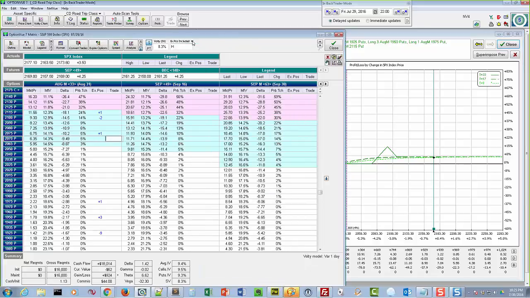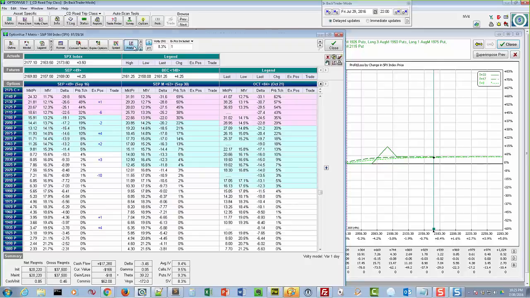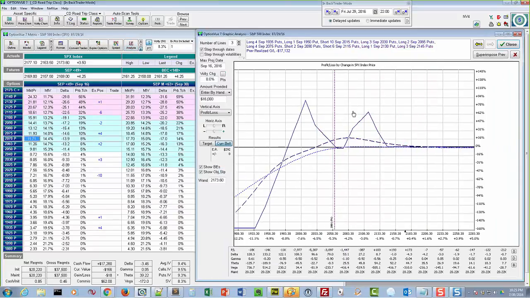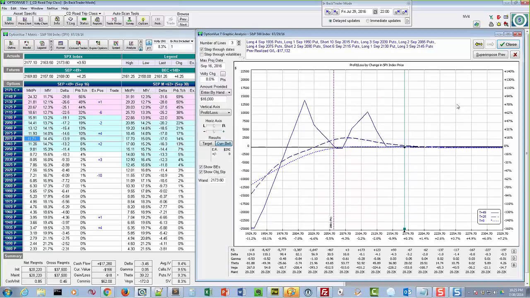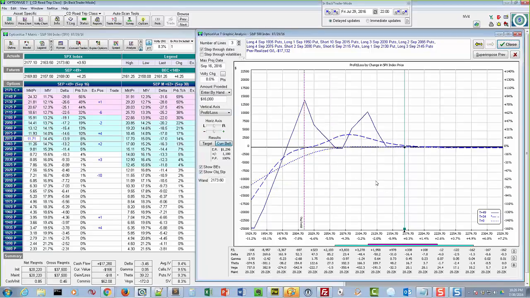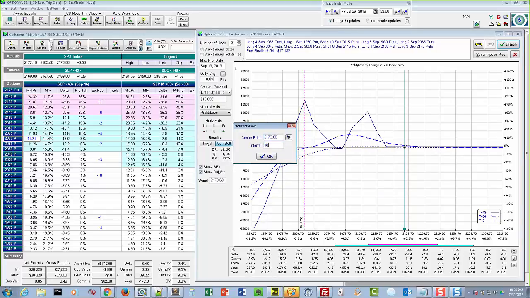All right, so I think we've beaten that one to death. Let's see, how about the next one? This is our September 16th trade. This one's set up pretty well for a pullback. And if I go to T34, that's 15 days prior to expiration. Let me zoom in a little bit.